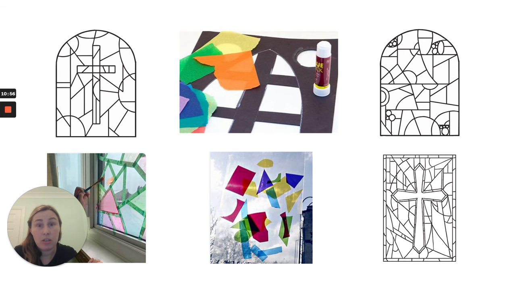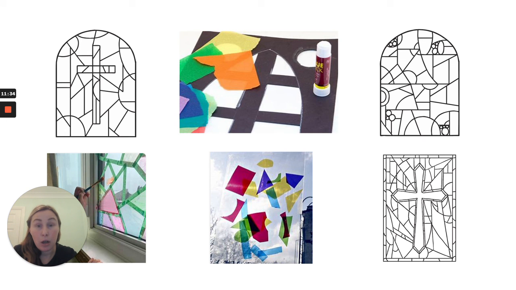So here's some images to help you. And there are some templates on there where you can see where the crosses are and the different shapes. So you could use a ruler or freehand to draw the windows, and use your ruler to draw lots of different lines that cross over that you can create shapes with, and colour in the different colours that you would like to represent in your window. Again, think of the colours. Is it an Easter winter window? Is it just a beautiful coloured window with blues and yellows in to represent the sky and the hope and the golden gates of heaven?